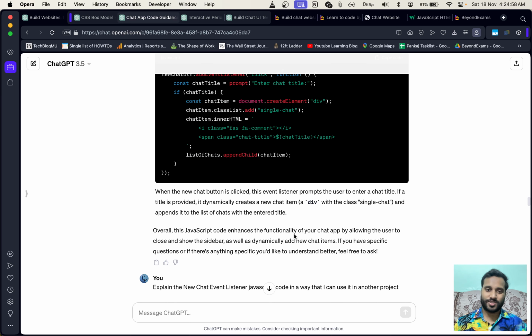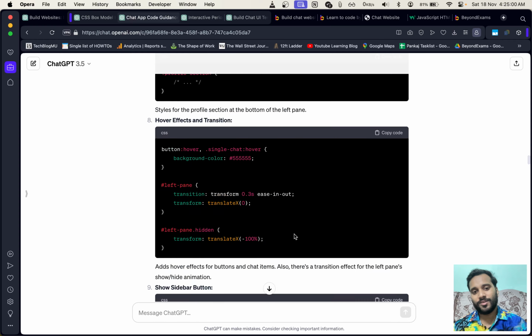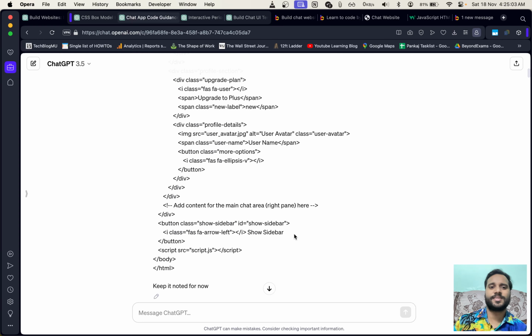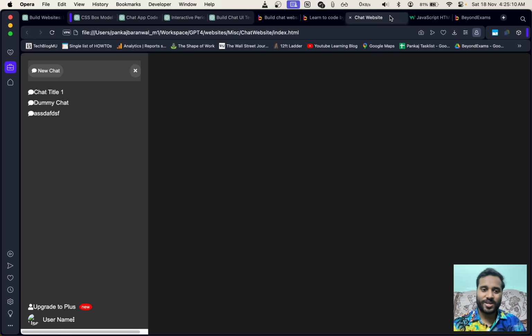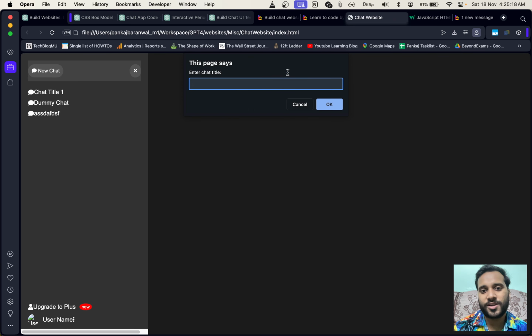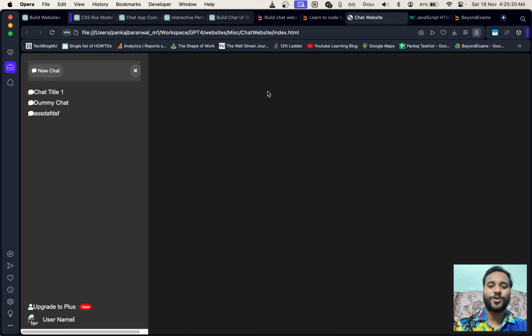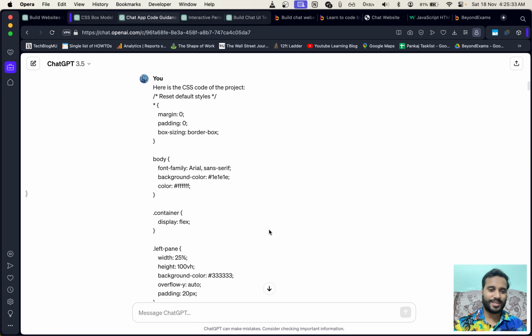Great. So this is one way how you can understand somebody else's code, but that's not good enough, right? You don't just want to understand, you also want to build. So let's say you have seen this code and you feel, hey, this is great, but I wish instead of this default shitty looking pop-up, I could have a customized pop-up of my own. Okay, great idea, Pankaj, but how do I implement it? I don't know coding as much. Well, you know prompt engineering, so let's use that.